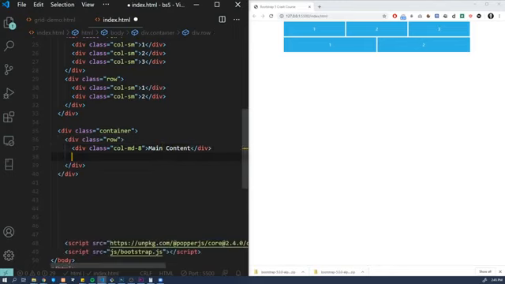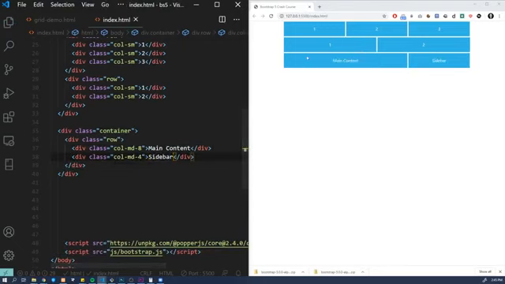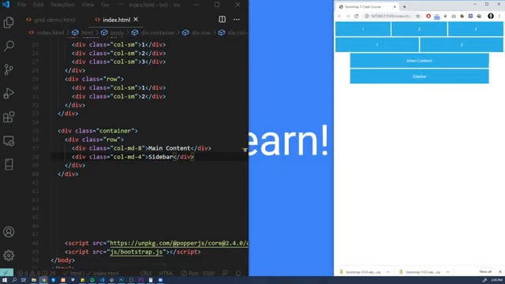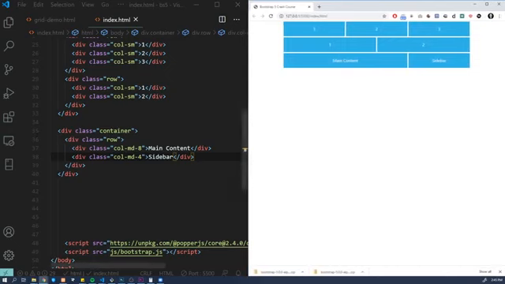And let's create another one for sidebar. So 4. And here we have this sidebar, and now when we shrink it, it will go one below the other. Okay, and so we can create very, very, very complex structure.